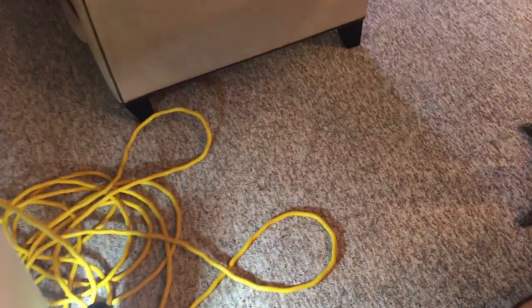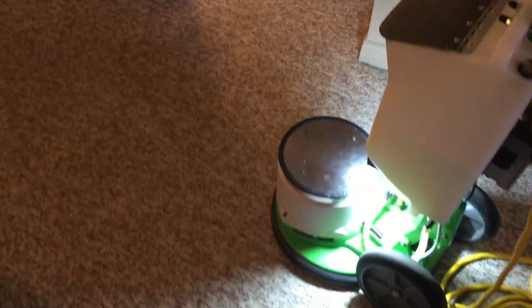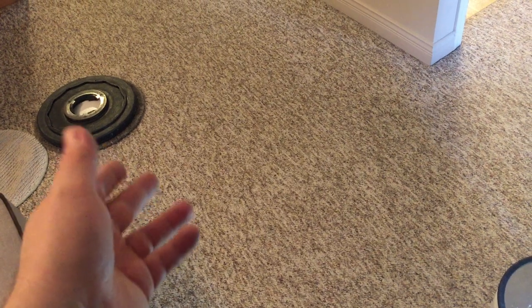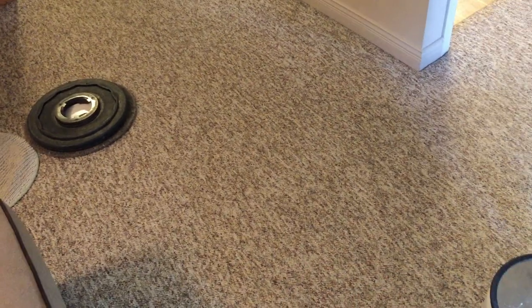So my typical approach for any areas like over here, if there isn't any visible soiling, is to go straight to using the Iron Man. I think I see a little spot right there, but I only saw two or three spots on the whole carpet, so it's in really good shape. She's taking care of it, and I've been here regularly cleaning it for her. If there's no visible soiling, I go straight to the Iron Man. But if there's actual visible soiling, like a traffic lane like this, I've learned it's more efficient, usually faster, and gives me the best results to go over at least these traffic areas with a fiber pad, either a hog's hair, which is what I normally use, or a white fiber pad.